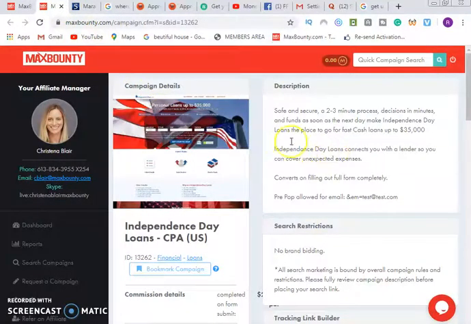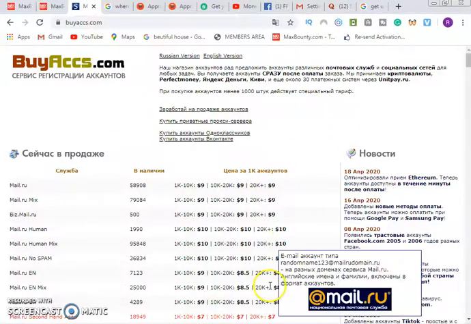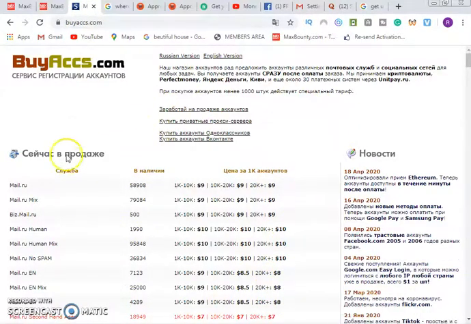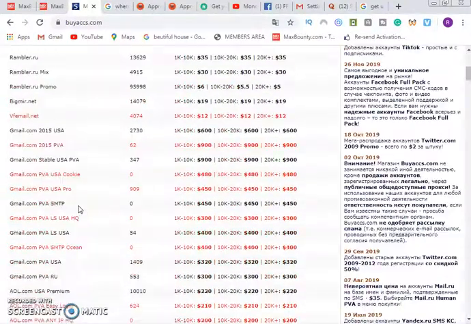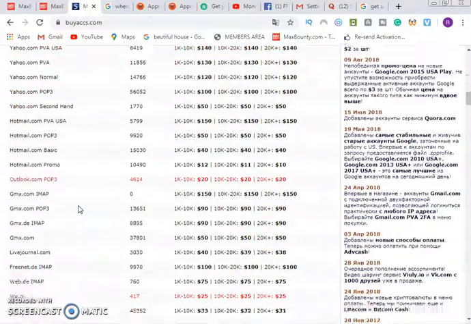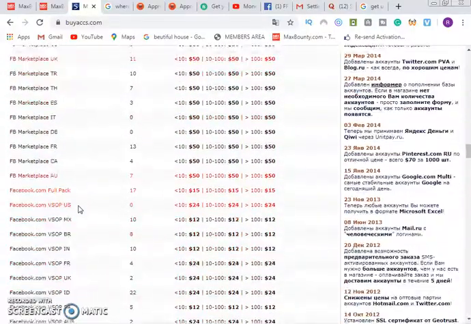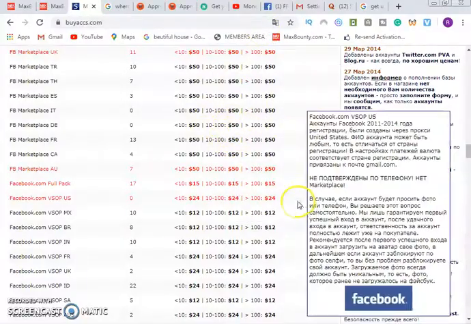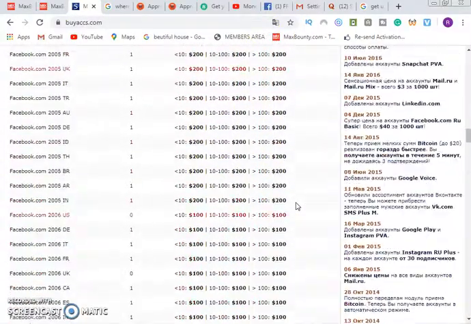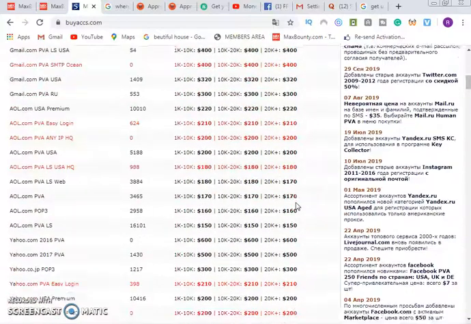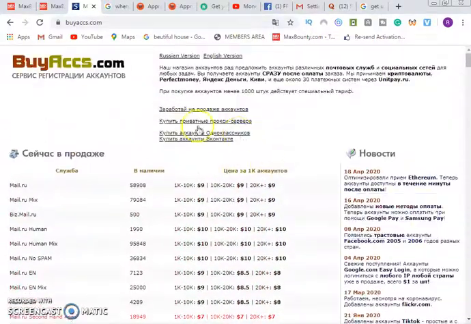So once you are able to purchase your own account and you are ready, now the question is, where can you buy your own account? Very simple. This is one of the sites where you can buy accounts. You can scroll down, and there are different kinds of accounts: Yahoo, Gmail, all kinds of mailing accounts, social network accounts, and so on. You too can create an account and list it for sale, so people will buy it from you. Alright, so this is one of the sites where you can buy accounts.